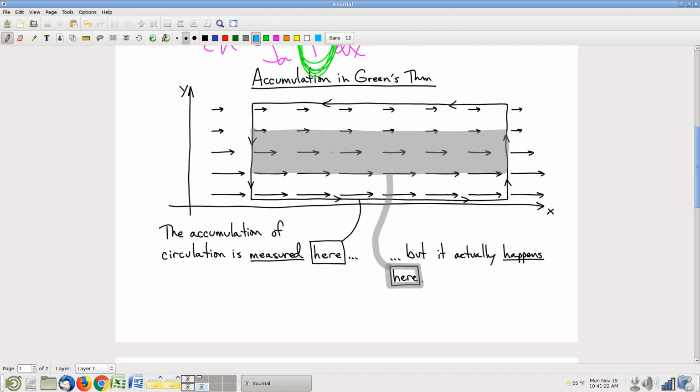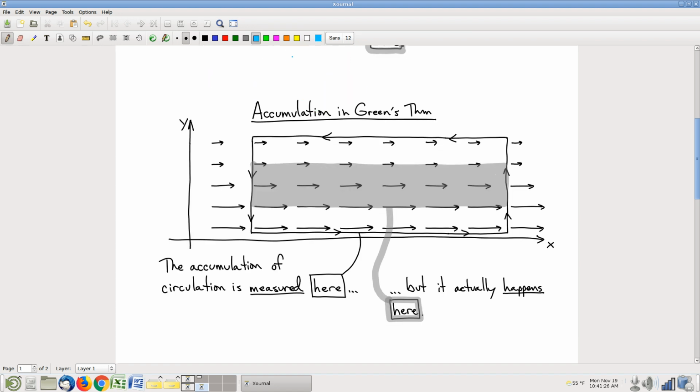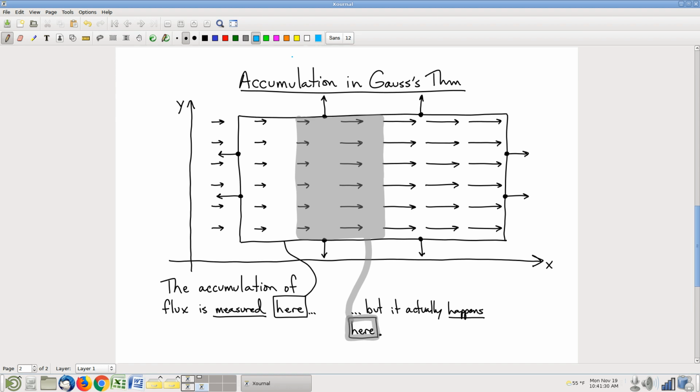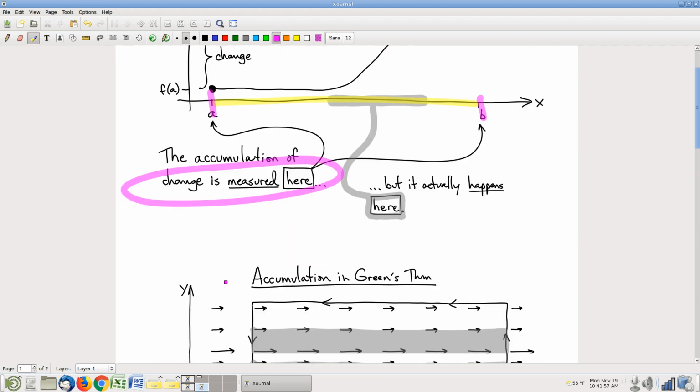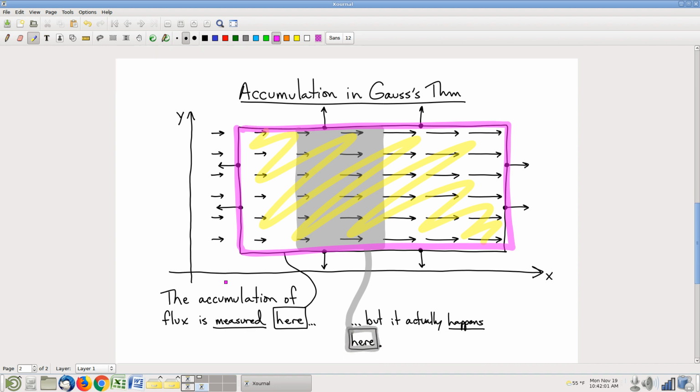Okay, so I want to go down here and let's talk about how the same idea applies. I want to start with Gauss's theorem here. All right, so now remember, we've got some original domain, and we talk about its boundary. Just like up here, we were talking about this interval. And then we looked at its boundary points, and we looked at a calculation that happened on that boundary. Here it was change. Here, on the boundary, we're not looking at change. Here we're looking at flux. Right? So, again, you look at the formula for flux. The flux through a surface is a formula that you write down that is computed directly on the surface. It's computed on, in this context, a boundary. Okay.